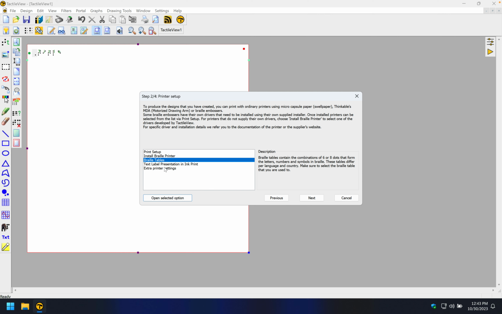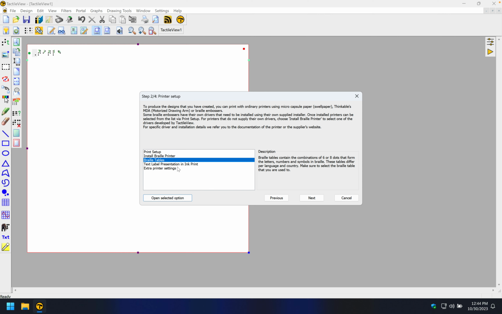Now that is also something you can change on the fly. So if you want a mix of different languages or different Braille codes or different Braille grades or something like that, you can change that on the fly through this little upper icon that looks kind of like a little Braille cell up here. You can click on it and then choose Braille tables and do multiple Braille tables within the same document. In this place, it's setting our default one that we're going to use going forward.